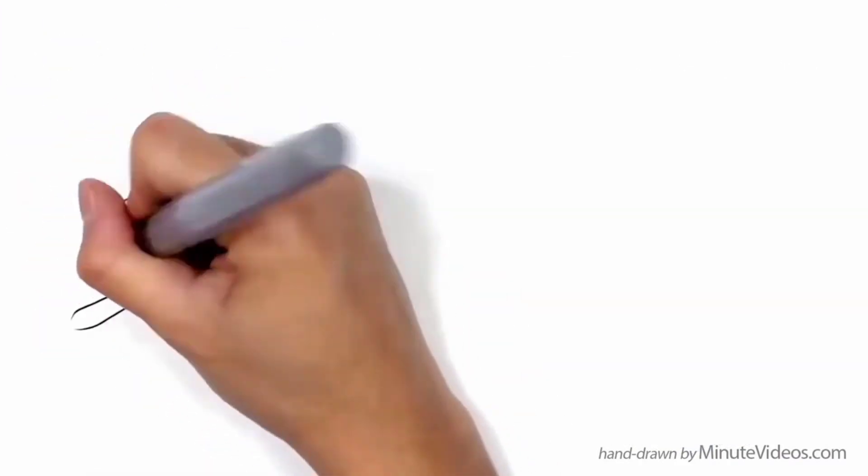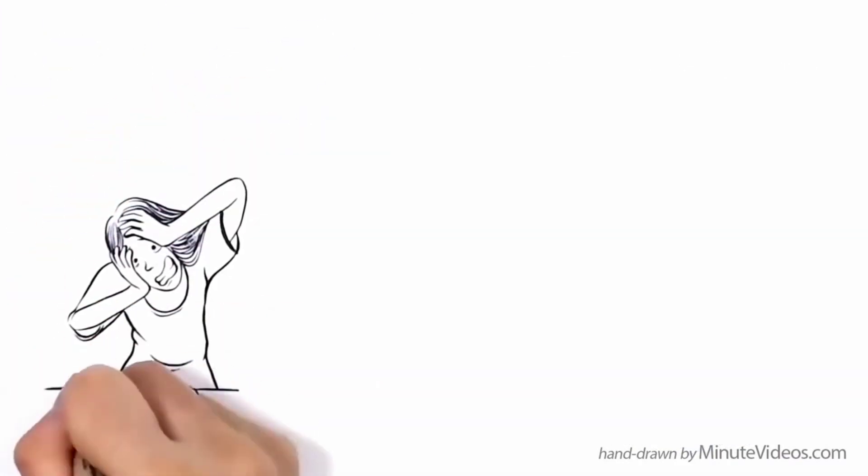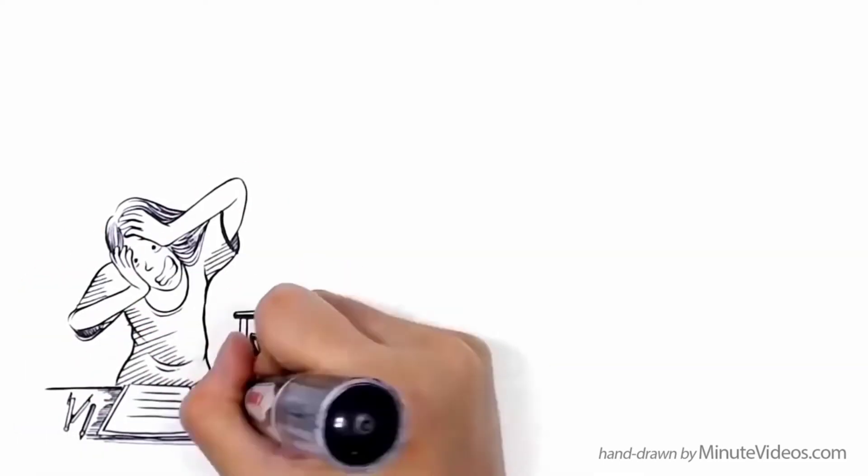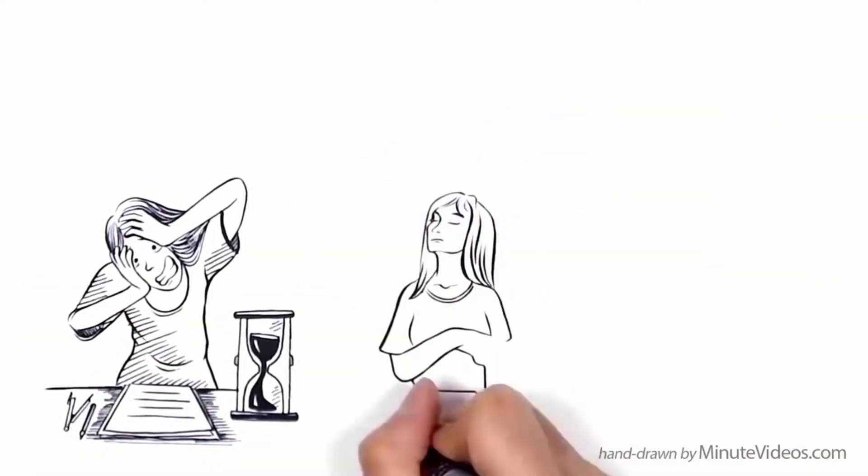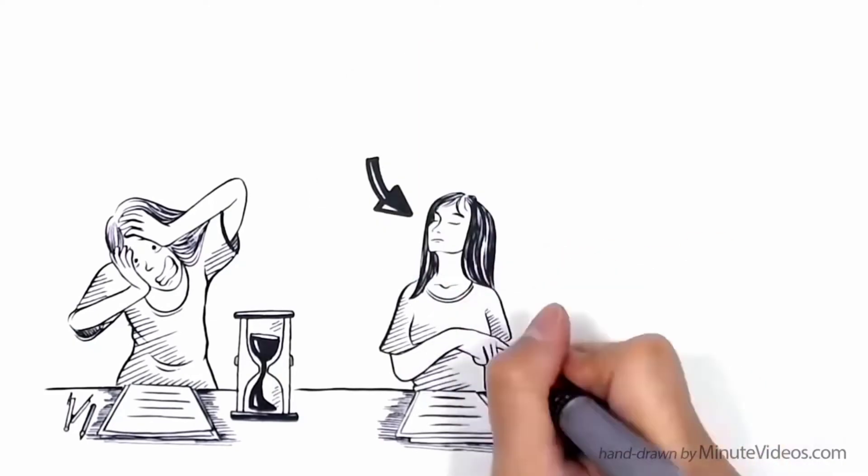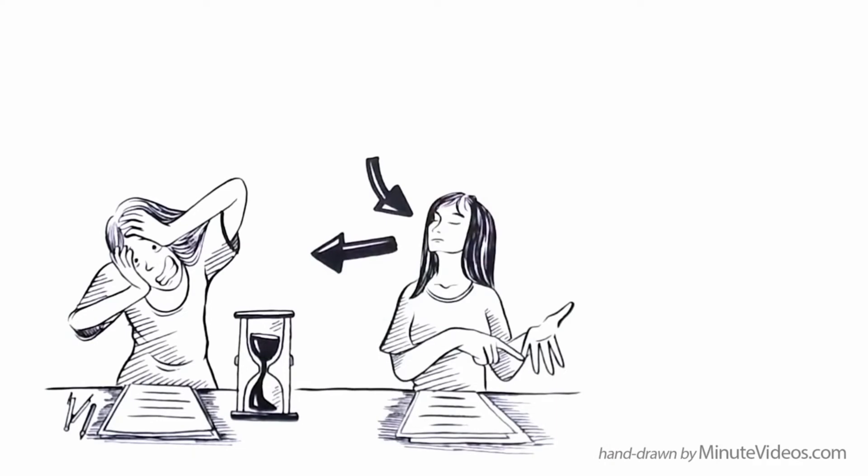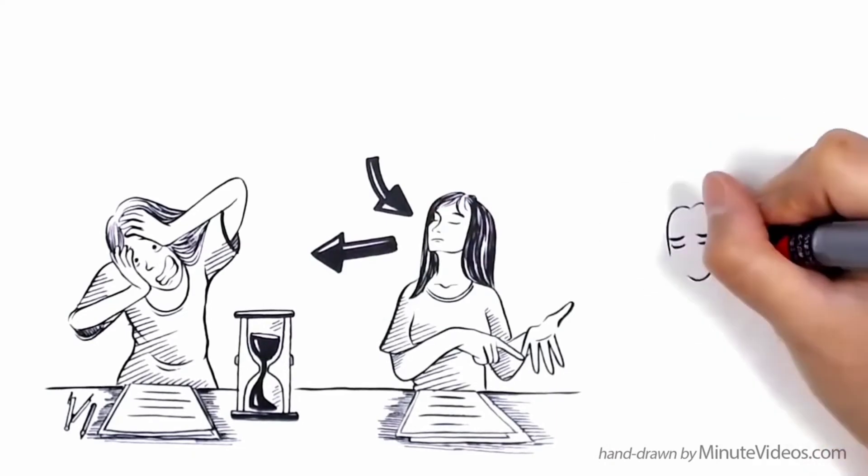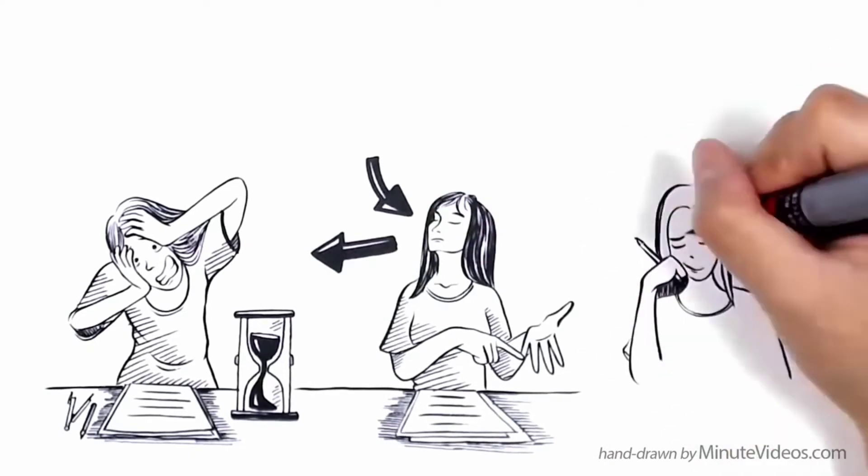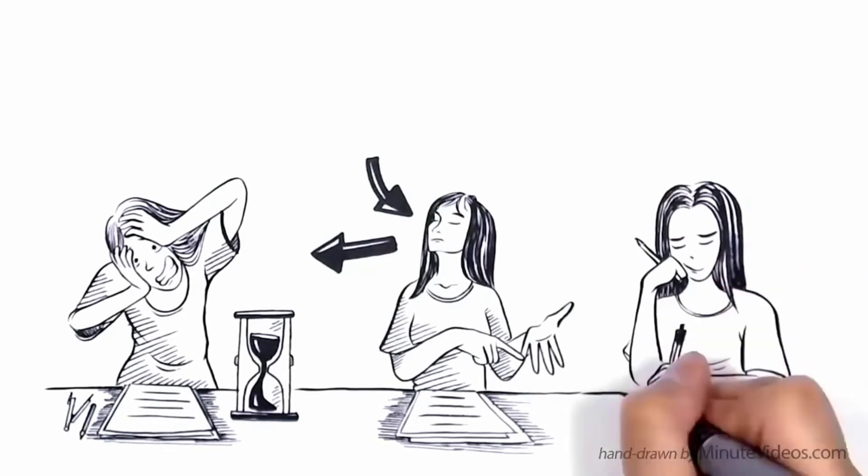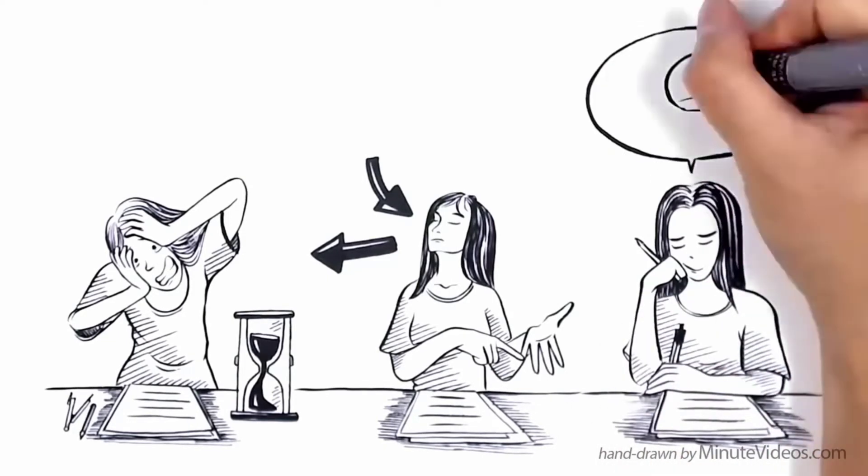Next time, when you are stressed to perform, or when you panic during an exam, try this quick fix. First, slowly breathe in through your nose. To do it slow enough, count from 1 to 5. Then, breathe out through your mouth. Again, counting to 5. Repeat that for 1 to 5 minutes, and your body will relax, and your brain can switch from protection mode back to a learning mode.